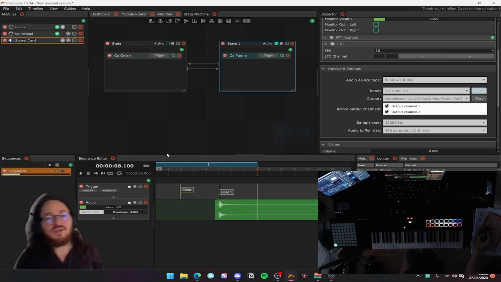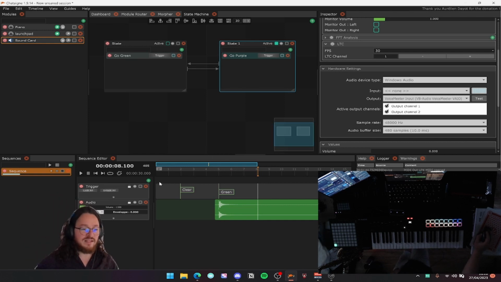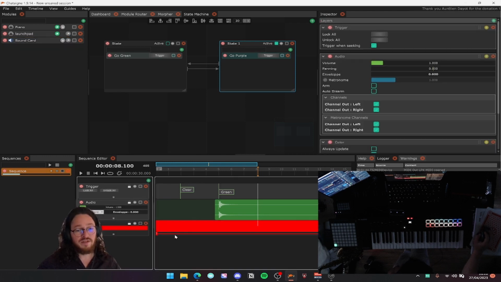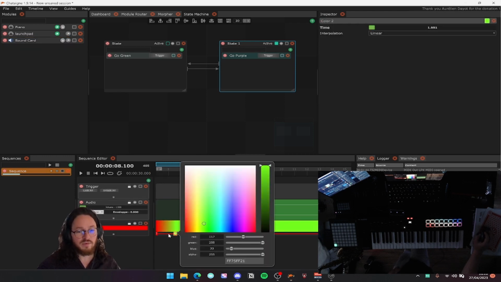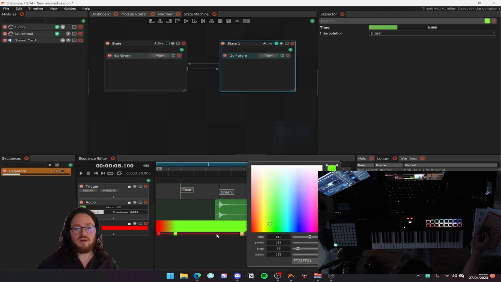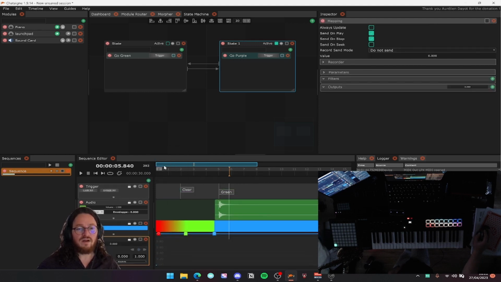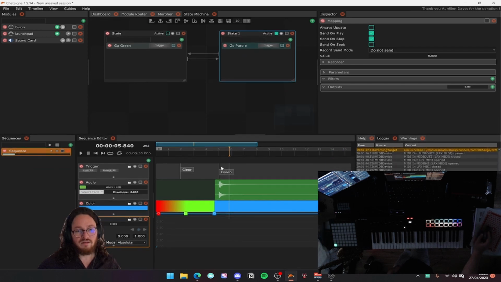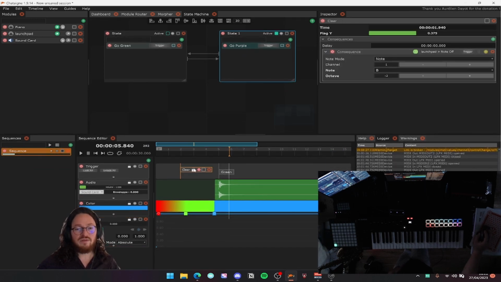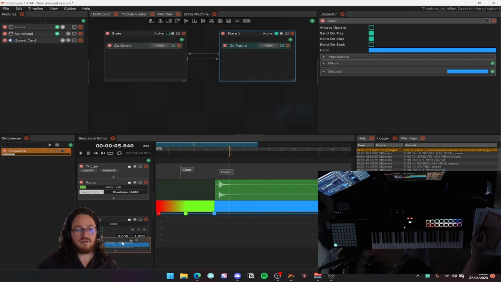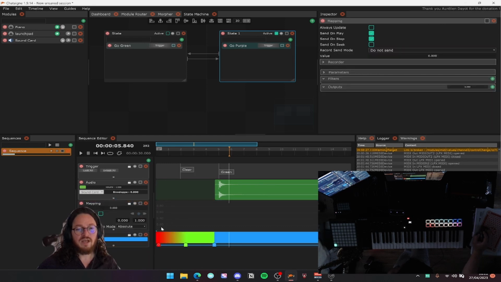Okay. So this is how you get time-based. You can actually animate colors as well. So maybe more for the streamers than music, but why not? Or video. But you can easily create colors, change interpolations. You can animate colors, and you can animate mapping values. So audio, triggers, colors. Actually, colors are a bit more complex, and values.